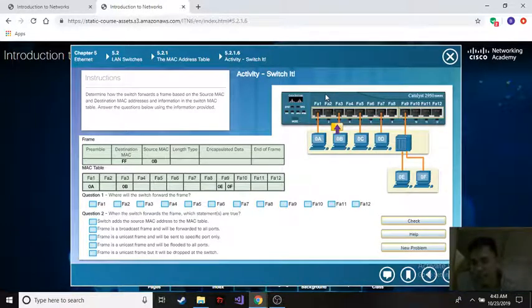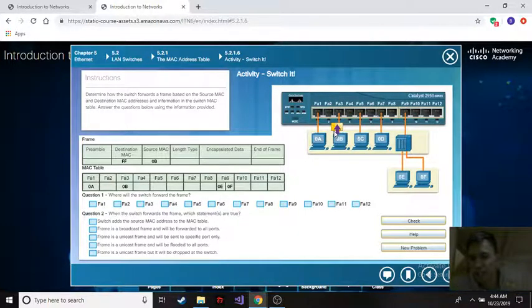So here in our frame, in our destination MAC address, we are given FF, and the source MAC is 0B. First, we're going to analyze the MAC table. First we're going to look at the switch.